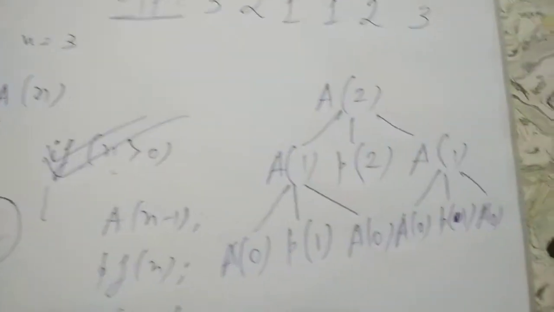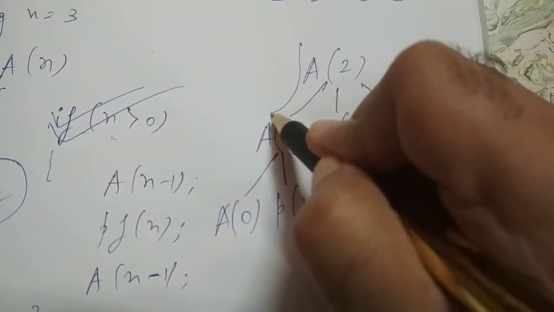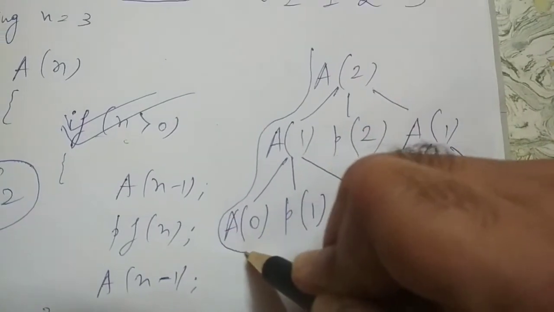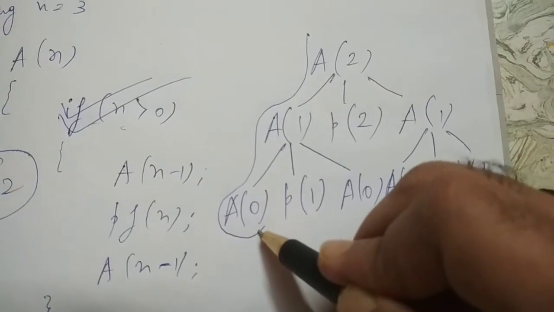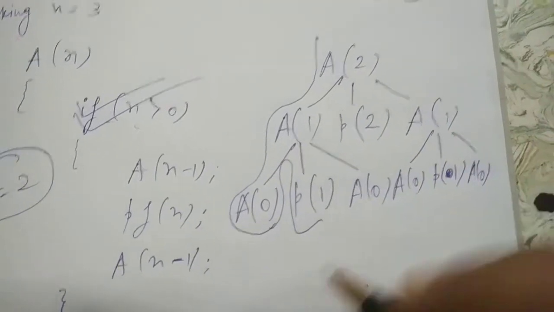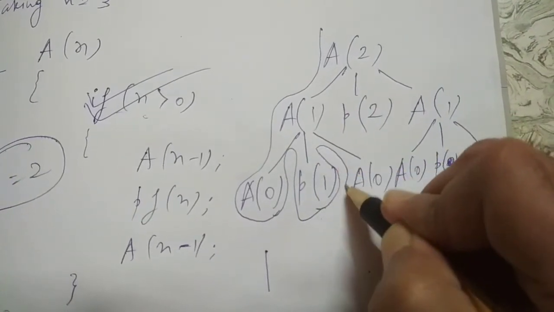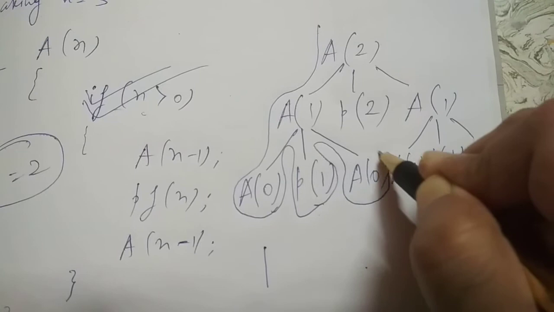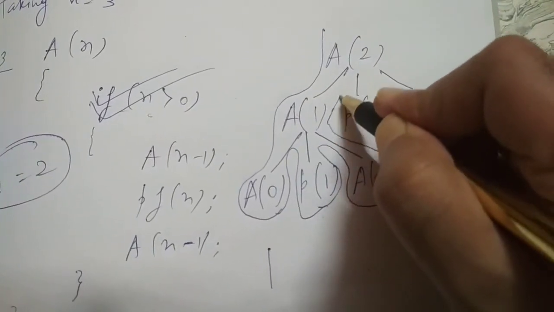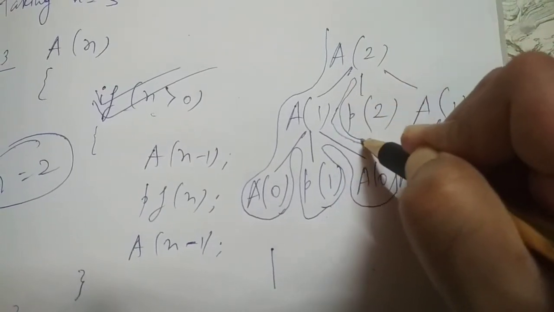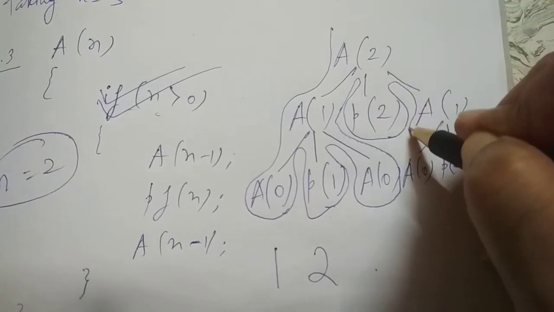Now we need to trace out this tree in top-down, left-to-right fashion. So I'll start from a of 2, go to a of 1, then go to a of 0. Now I have to traverse this a of 1 completely. I have to cover its breadth. So I go back up and find a printf statement. So I print 1. Then again I go back up and find that one more branch is left, so I cover a of 0. Then I go back up and see that I have completely covered a of 1. But I have another branch of a of 2 left, which is printf 2. So I print 2.